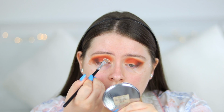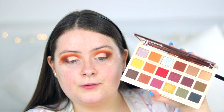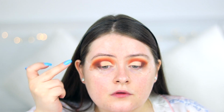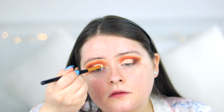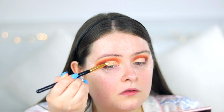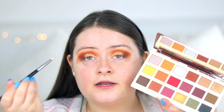Okay, so I'm just going to cut the crease a little bit before I apply some shimmer, and I'm just going to use the L'Oreal Infallible Pomade to do this. Okay, I'm now going to apply the shade Dreams. Okay guys, I'm just applying a little bit of Infinity into my inner corners there, just to give a little bit of a pop.